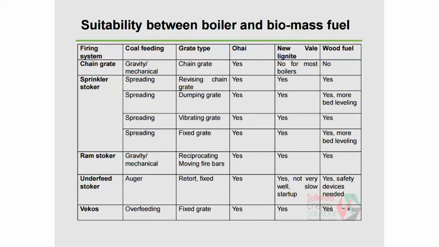For the spreader stoker type of boiler, I say yes for wood waste, but just beware, make sure you spread the fuel properly. For the ram stoker boiler, yes, you can do it. For the underfed stoker boiler, yes, but just beware, when you're dealing with wood waste, the air permeability is much higher, so that the hot gas from the combustion chamber can travel back towards the bunker. You need to consider anti-burn-back safety devices.